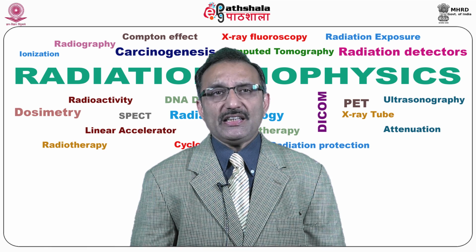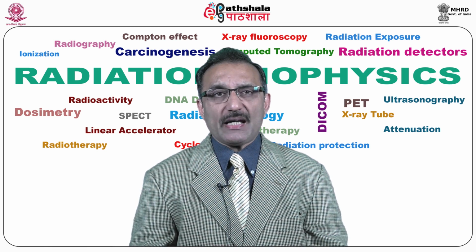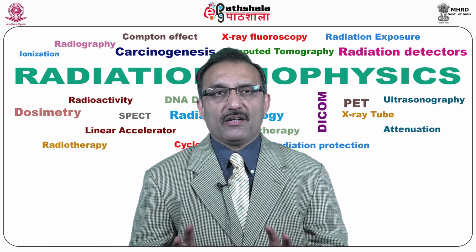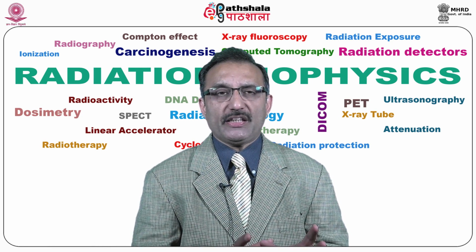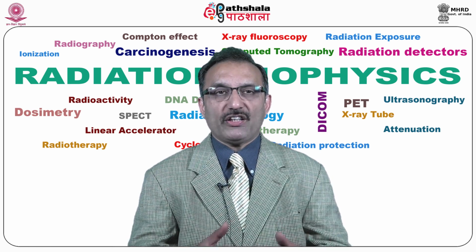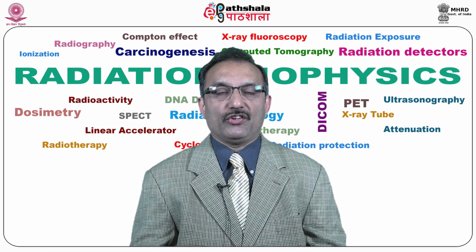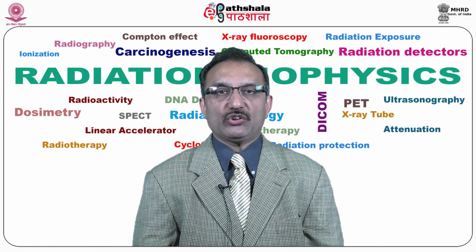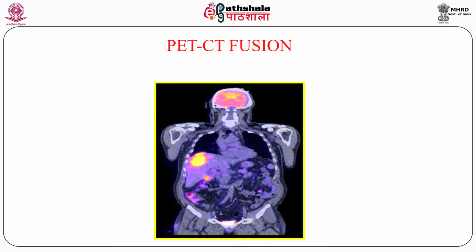So, what is happening is you are making two registrations, either separately, or in this case also the PET image has to be taken, and the CT image. But the advantage is you are not moving the patient; you are registering the PET image first, the CT image first, and finally you are combining these two images. See how beautiful this picture looks, PET CT fusion.